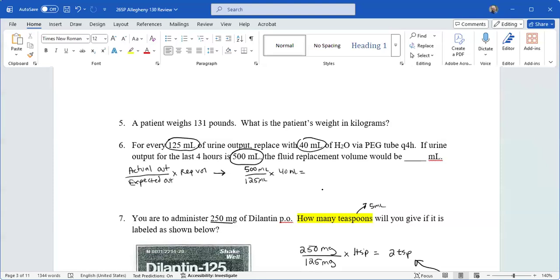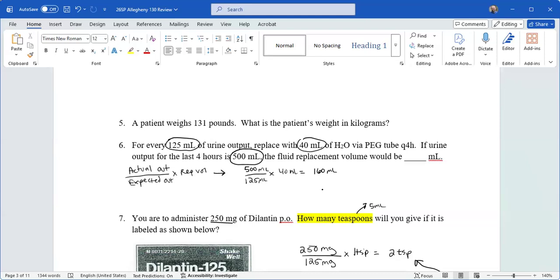For your question, if it's a volume greater than one, round to the nearest tenth. So we're going to just take this here, and I believe that ends up being 160 ml as the replacement volume. Now, some of you have done different relationships to solve these things. If you're getting the same answer I'm getting, keep doing what you're doing. You're setting it up correctly. Don't get hung up on how we're doing it. I find that if you take whatever the actual output is, divide it by the expected output, and then multiply with the replacement volume, you'll get the right answer every single time.